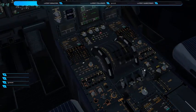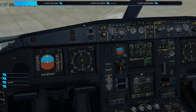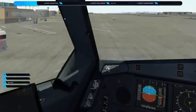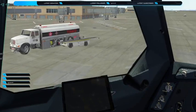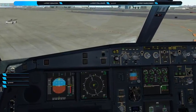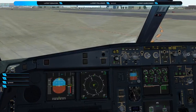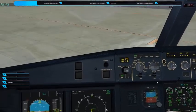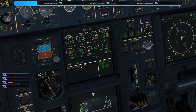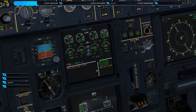We'll move on to engine 4. We'll start engine 4. And they are pushing us back. Hi, Texaco. I do like this panel here. Everything modeled really nicely. It doesn't look too ugly. They don't look too unsharp. Everything looks very on point. Yeah, I didn't give my IRS enough time to align, but, you know, what can I say? We're on a VFR hunt.